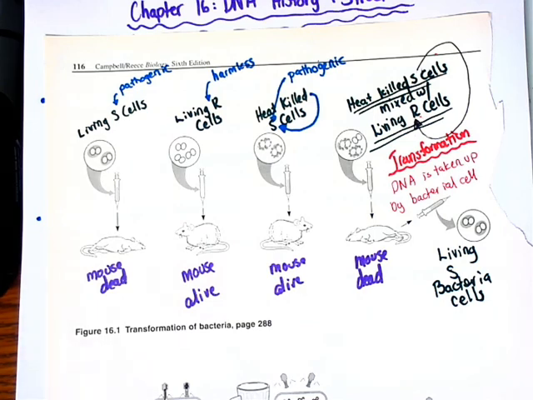Question. Scenario: there's dead R cells and living S cells. Do the R cells turn into S cells, or do the S cells turn into R cells? Like, can you switch it? No, because the S cells have an advantage for survival. Some of them would, but they would die off because they don't have that advantage. So evolution would go towards the removal of all of the R's, and then the S would be it.